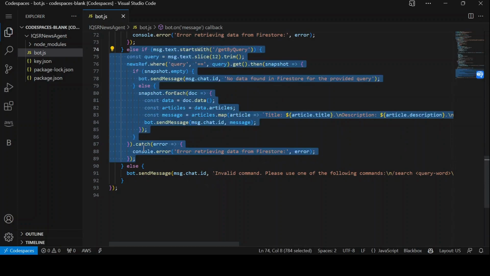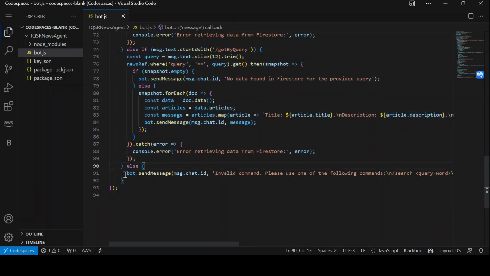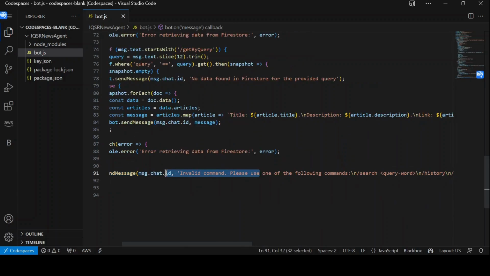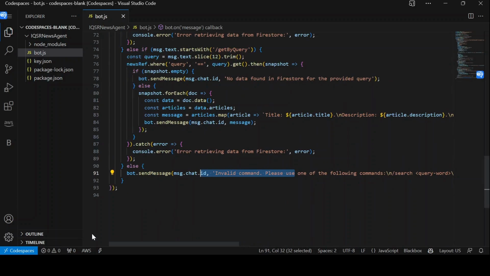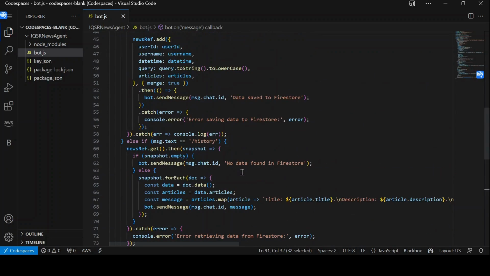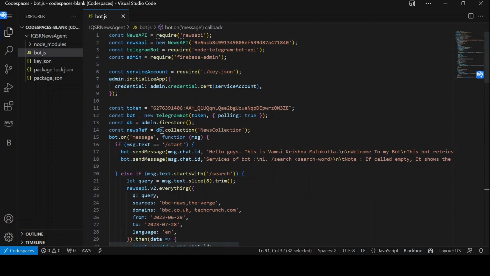For the final functionality, if anyone enters a service that is not an option of the bot, it says invalid command. Please use one of the words to perform the action. This is a simple code, and the main functionality here is the Firestore database. Now the package Firebase admin allows us to connect to our Firebase in the Google, which is a service account.